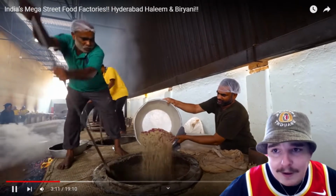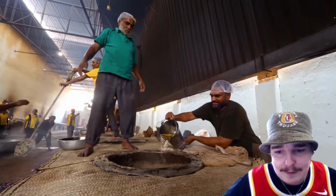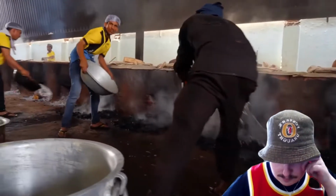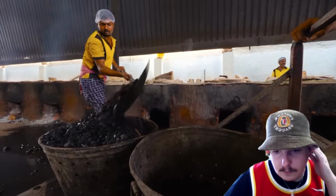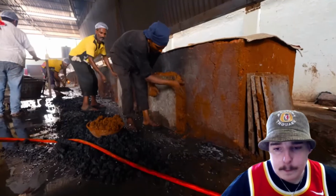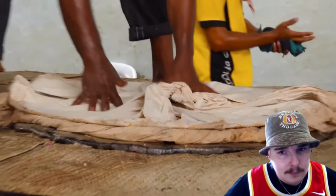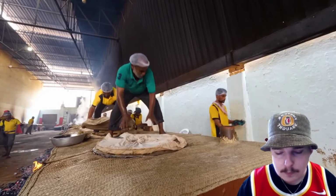This is all added, along with an absolute reckless portion of oil. Now remove the wood and any remaining burning embers from the furnace after dousing it with water. They close the fireplace with a stone and seal it with mud. All that's needed now is to maintain this heat while the stew finishes cooking.